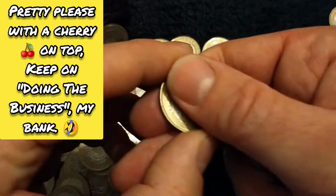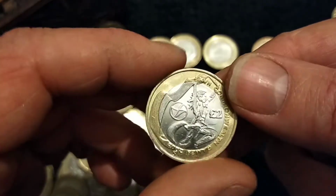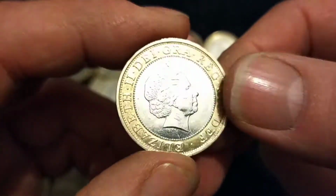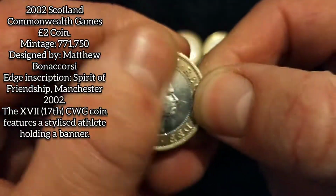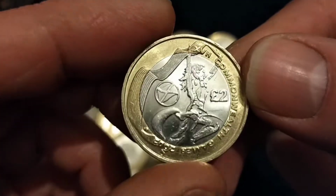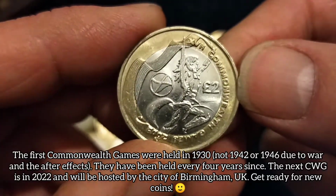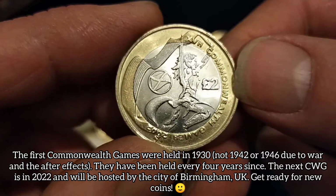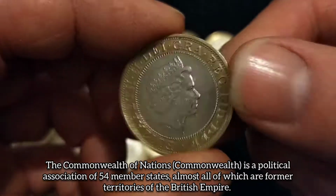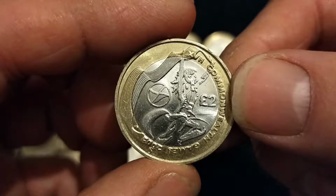Well, what are you? Are you England? That has a beautiful condition. That is gorgeous condition. No, it's Scotland. Wow. That is in tremendous shape. There's the odd little scratch on the front, but that is in beautiful, beautiful condition. Look at that. You will be hard pressed to get one as beautiful as that. It looks like somebody's kept that for a long time and then decided to just put it in.